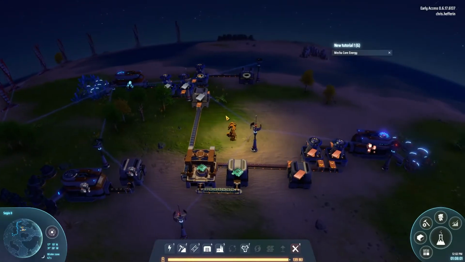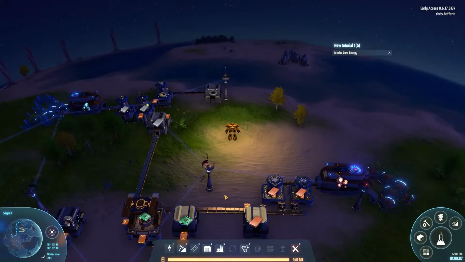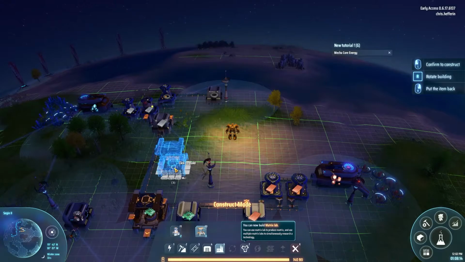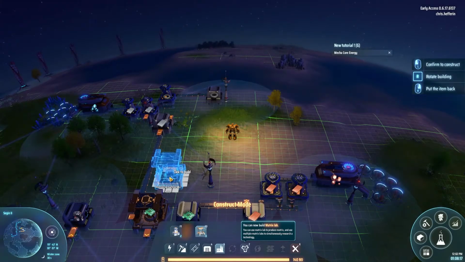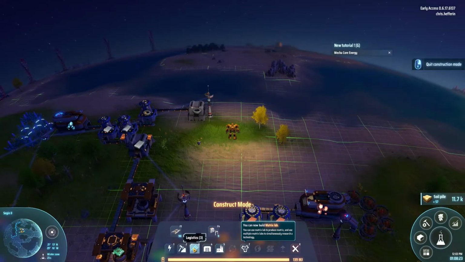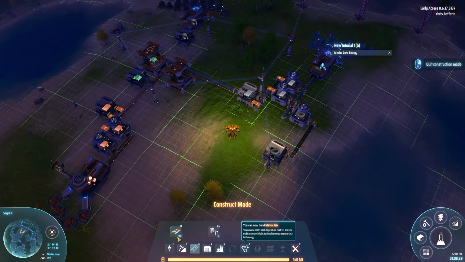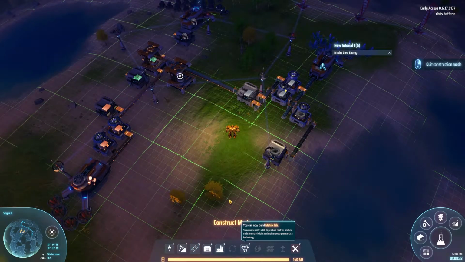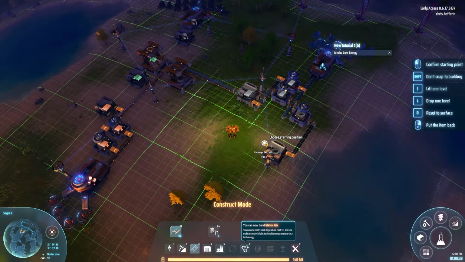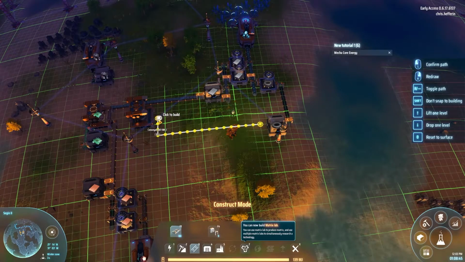So where are we? Right, next step. I need to manufacture some electromagnetic coils. So this time, assembler. If I put the assembler here, I can run the conveyor belt. It's going to be quite a long run, this one. Like so.